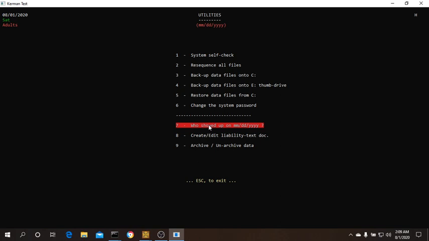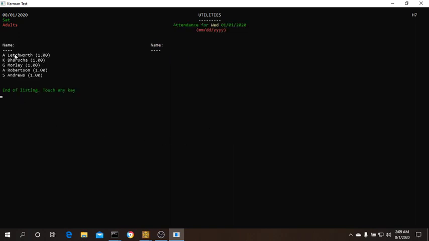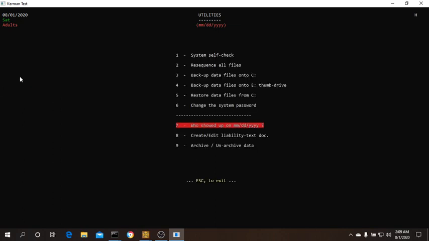So I simply click on this option that defaults to today's date. I'm going to pretend this is today's date, and it gives me a list of these people. So that way I know that all those who came to class did remember to put in their time into the system. Just a simple utility.